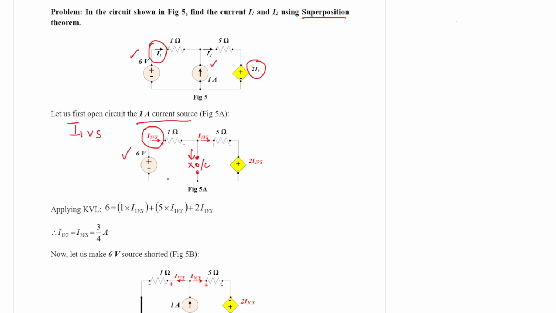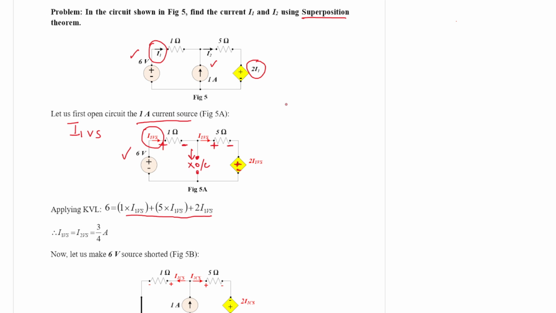As only one current is flowing, we can directly write the KVL. It is very easy. Let us mark the potentials. Here it is plus minus across the 1 ohm resistance, then again plus minus across the 5 ohm resistance, and as indicated in the problem, the dependent source potential is also plus minus. These three potentials, across the 1 ohm, across the 5 ohm, and the dependent source, are additive in nature.